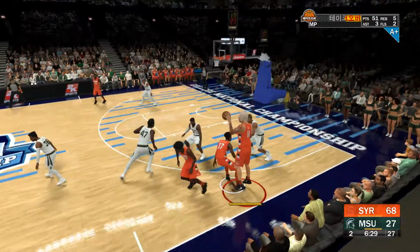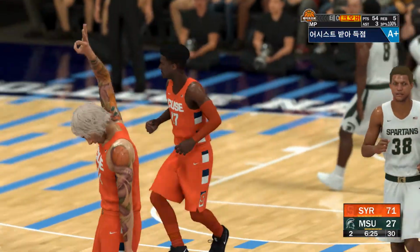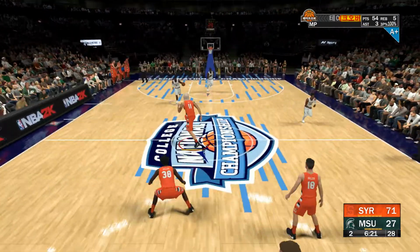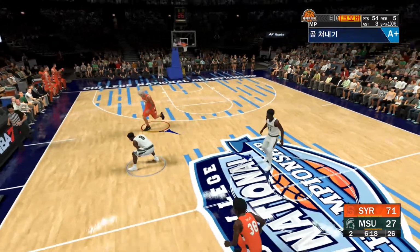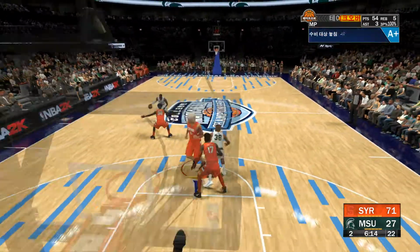Yeah, and the timing of it was bad, too. I mean, they're trying to cut down and cut into the lead. Just a tough, bad break there. It's been this way since halftime. Tremendous production from beyond the arc. Boy, it's been a three-point barrage. They came out gunning and have not stopped.